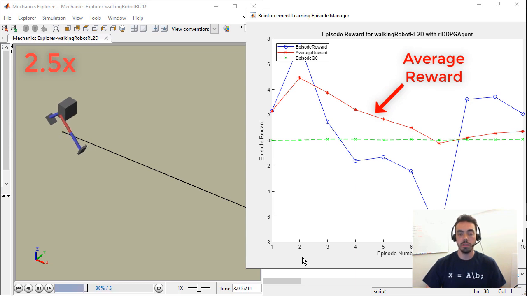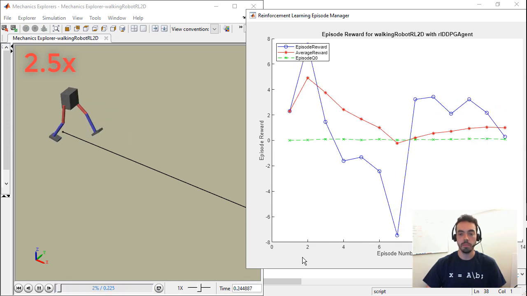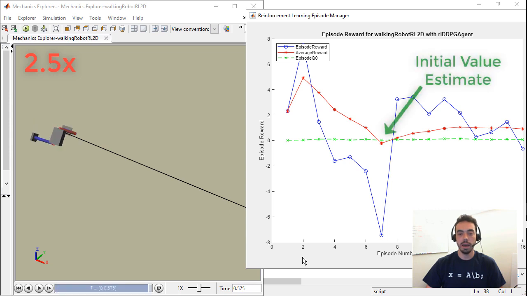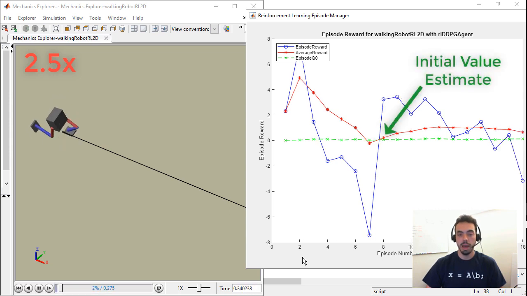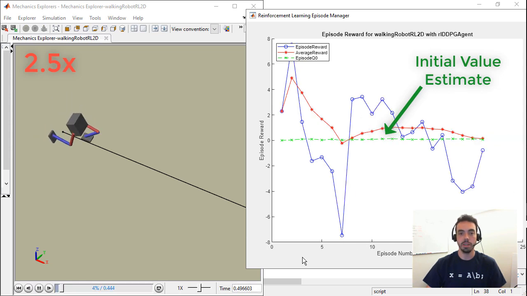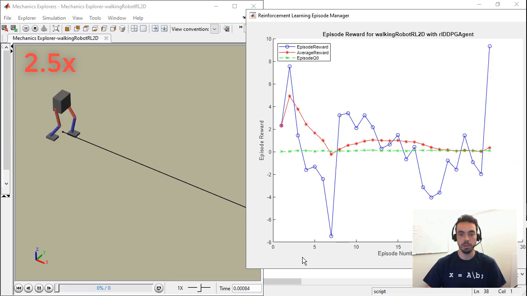And moving average is good because reinforcement learning rewards can get very noisy, especially as you explore with a pretty aggressive exploration strategy. And you want to follow the overall trends of where the rewards are going. In fact, we're terminating this optimization based on the average reward and not the instantaneous one. The last thing is the green line, which is labeled here as Episode Q0. And that defines the initial value of the Q function that the critic is estimating based on our initial condition. So as the critic network is trained, this is going to give a more accurate estimate of what it thinks the reward is going to be for the duration of that simulation.